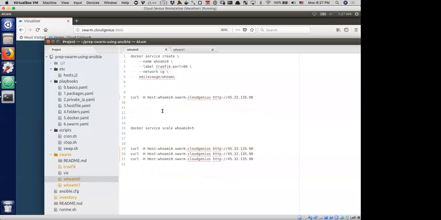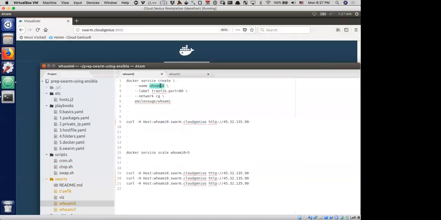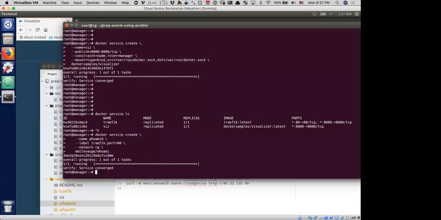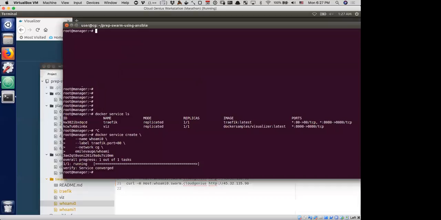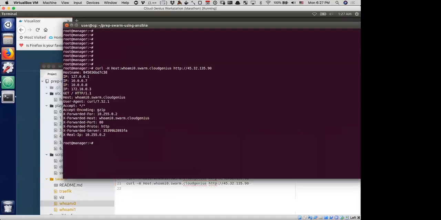This exercise will help you understand what we are dealing with. So I'm going to curl that particular who am I 0 application that I'm running. This application, who am I 0, I'm going to curl it. Let's see what it responds back as. So here is the machine. And I see the response.